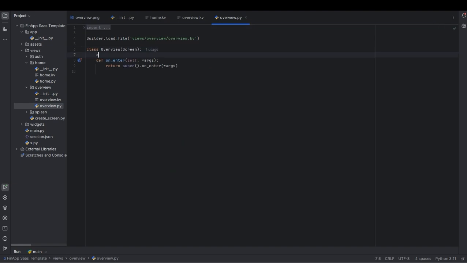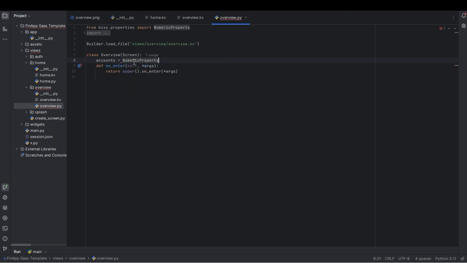Right here we're gonna say accounts is equals to, so it's a numeric property. So let's import this. Okay, so we imported this from kivy.properties.